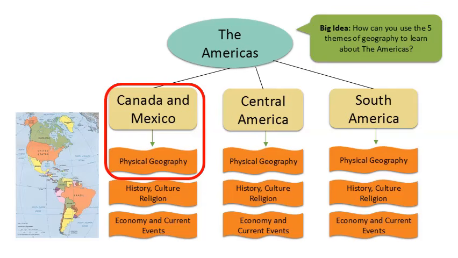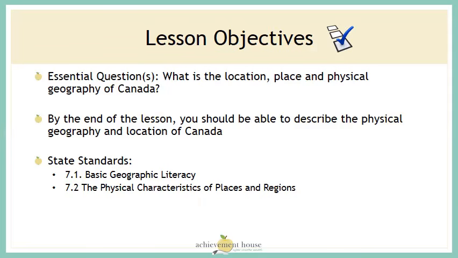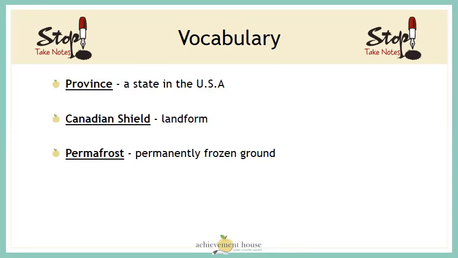We're going to start studying the Americas. That includes North America and South America. Today's lesson will focus on Canada and its physical geography. The essential question today is, what is the location, place, and physical geography of Canada? By the end of the lesson, you should be able to describe the physical geography and location of Canada.